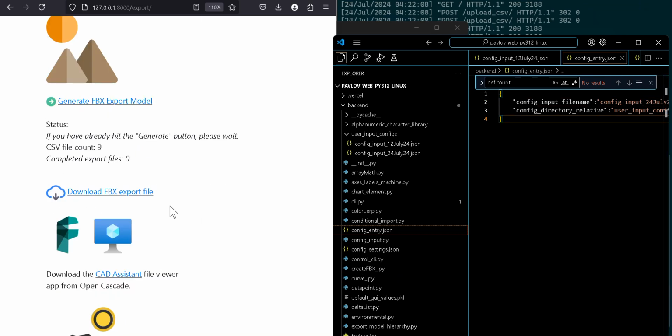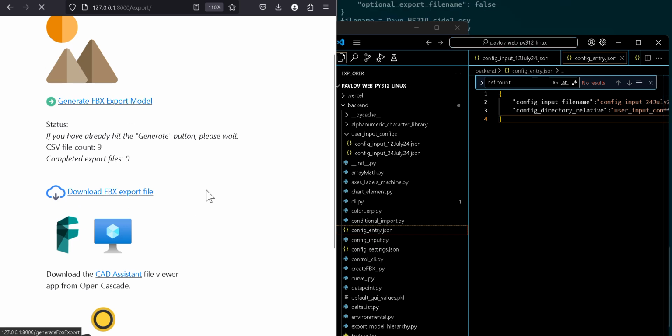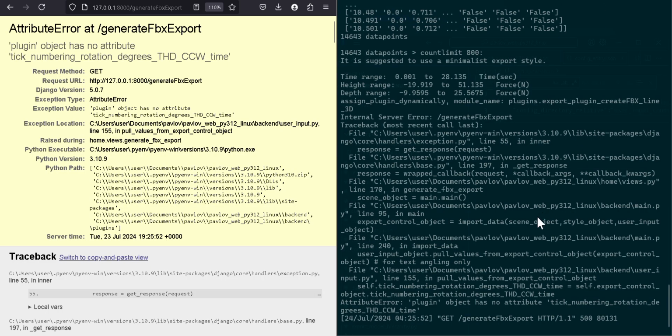The web app is going to be less powerful. I can tell you that. We're not going to be able to fit in, like 9 is a high number. It runs on localhost. Generate. It's over here telling me stuff.